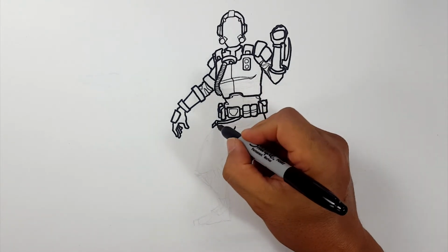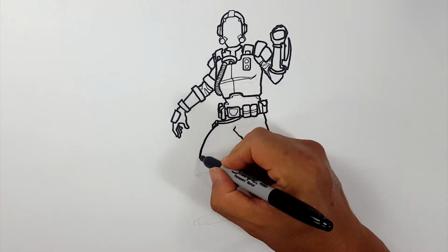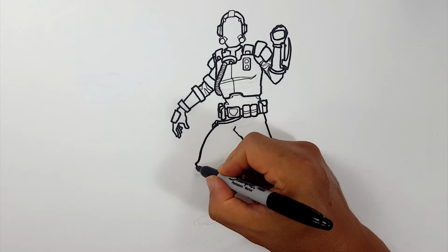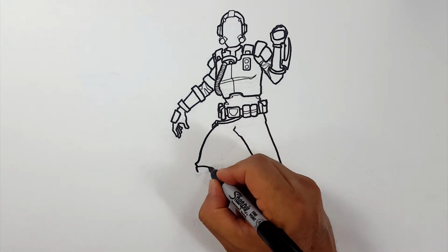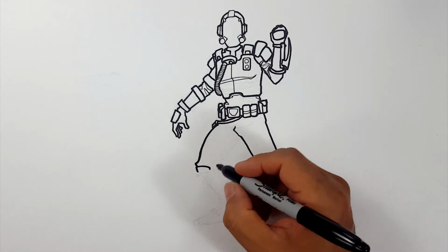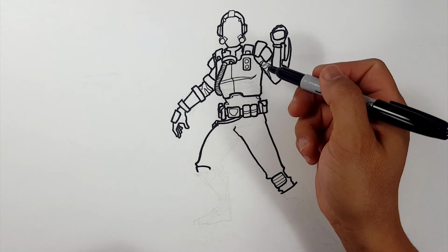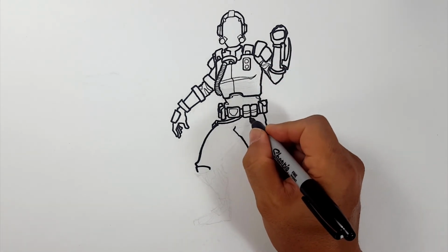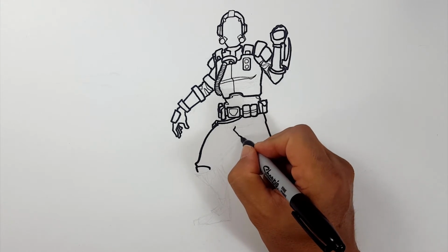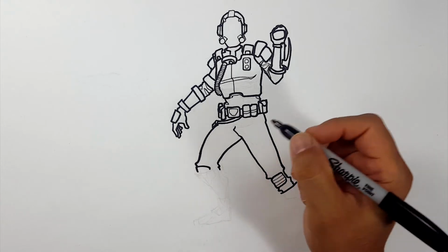And look, that comes out a little bit further, and I'll explain why in a second. So anyway, I'm going to draw his other leg. I'll bend it over because he's kind of crouching is what it is. And so I'm going to draw his little knee pad. Why can't I remember those words? Okay, so I'm going to draw the back of his leg, so his booty's back there, and so his leg's going to come out like this, bend a little bit, and come out like that.